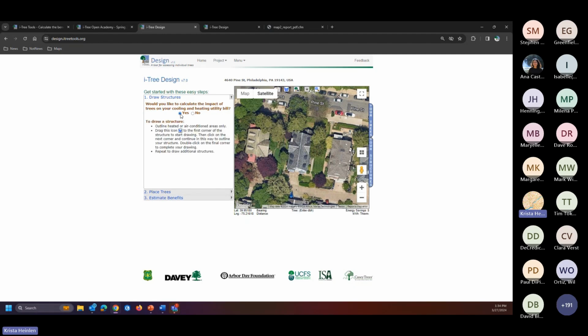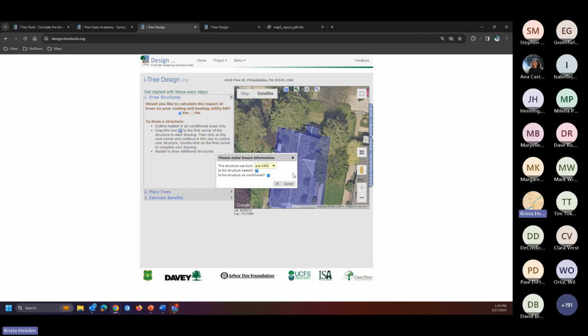So in this case, I'm going to say yes. And this is straightforward. It can take a little bit of practice, but by grabbing this polygon tool, it's going to let you draw a structure. And if this isn't something you've done before, it's done by clicking. In this instance, it's drawing a polygon for you. You can be as specific or as generic on this as you would like. So for example, if I wanted to be more specific about this porch, I could even do my little cutout over here. But again, you want to double click when you're finished.